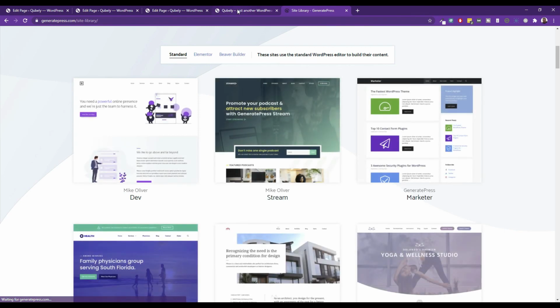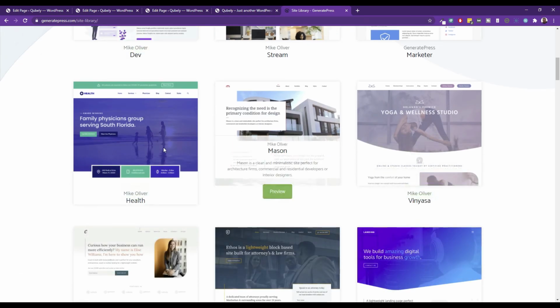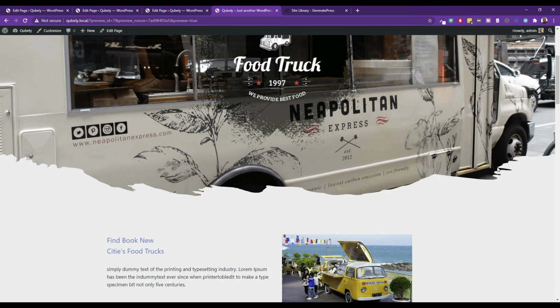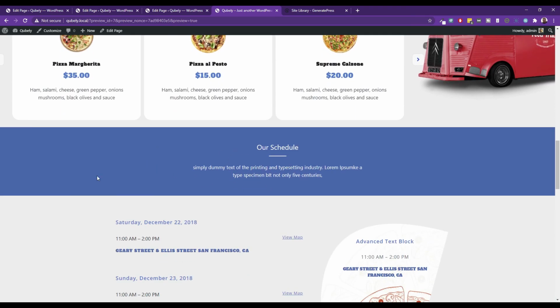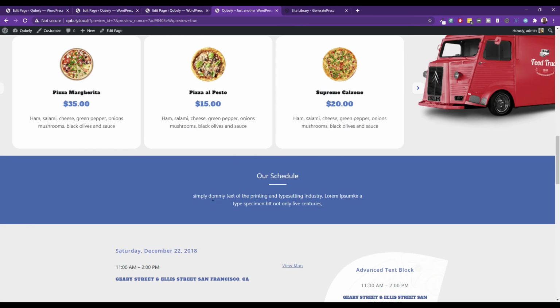Like, are you okay with using Qubely? Is it what you really, really want? Or does this just look too boxy for you? I mean, there's stuff that you get in there. Of course, you get separators, which is pretty cool. But you've got to kind of fight with it. And as you can see, I've already had to fight with it. Just playing with something, I'm fighting with it to get it to work.